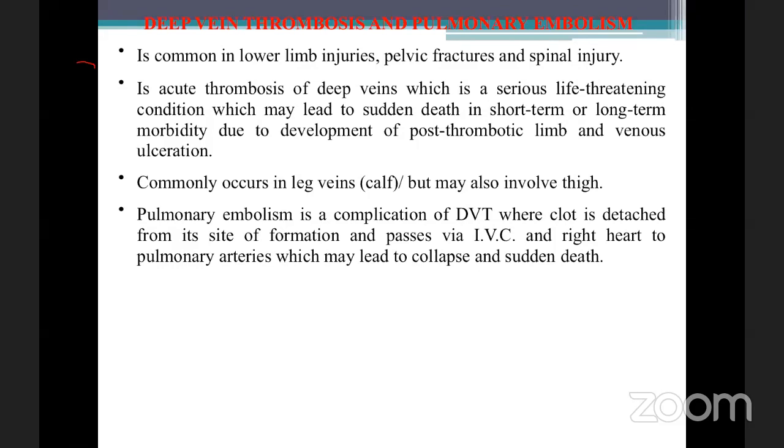Now coming to the next topic, that is deep vein thrombosis and pulmonary embolism. I hope you guys are along with me. It's common in lower limb injuries, pelvic fractures and spinal injuries. Basically, it's acute thrombosis of the deep veins, which is a serious life-threatening condition which can lead to sudden death or short-term or long-term morbidity.